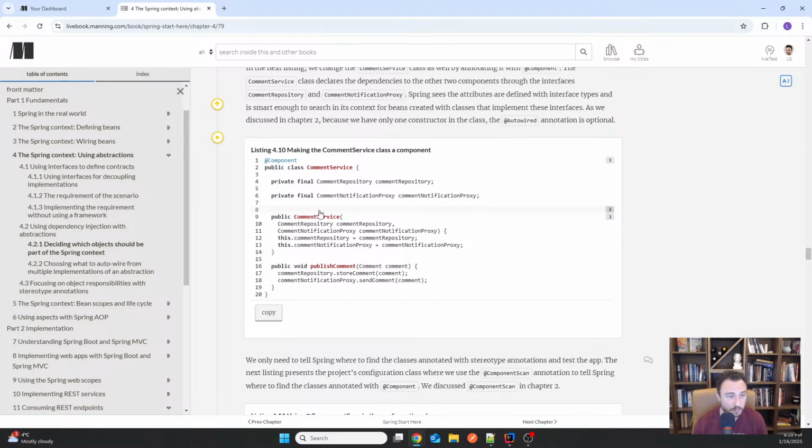There are 3 ways in which we can use Autowired. One of them is using it on the field here, but then you have to remove the final, because if you use it on the field, then autowiring needs to happen after the constructor has been called, and then you would not be able to have the attributes final anymore.